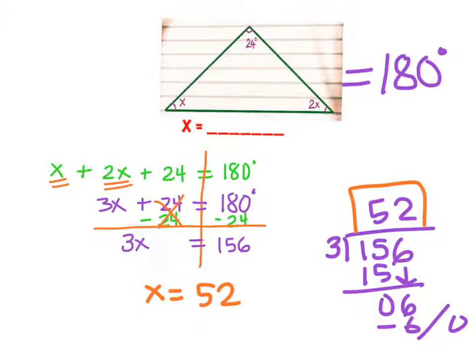Each one of these x values, this one x by itself is 52. This says I have 2 x's, so I would double it. But our question really just wants us to find out how much is 1x worth. So on my line, I would say 1x was worth 52. So the thing you need to remember about this one is I'm combining these x's together when I set up my equation to say I have 3 x's.